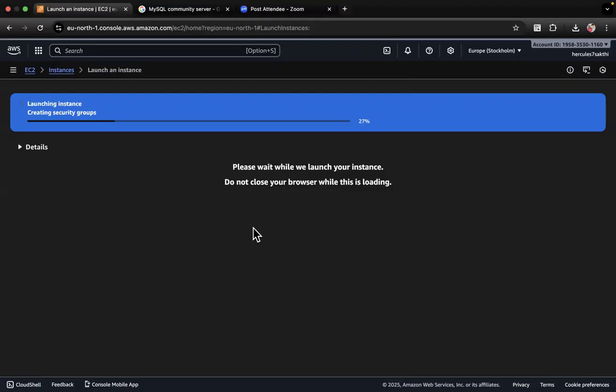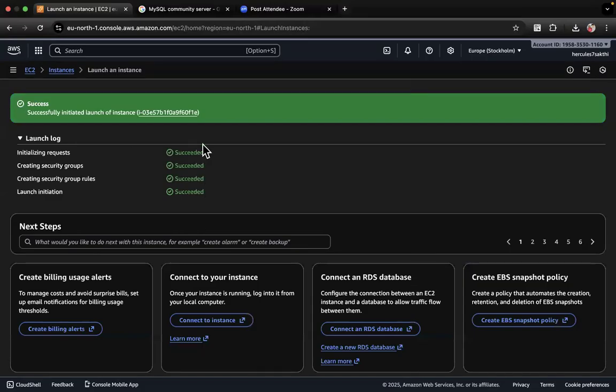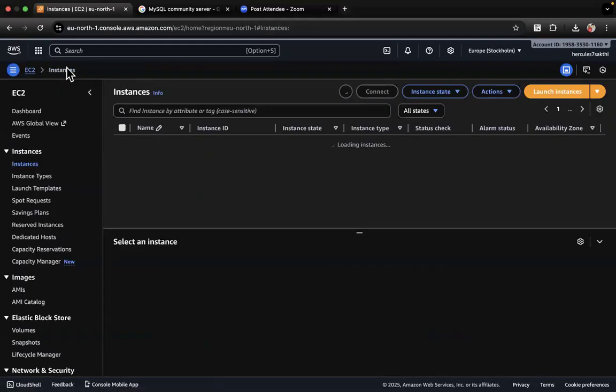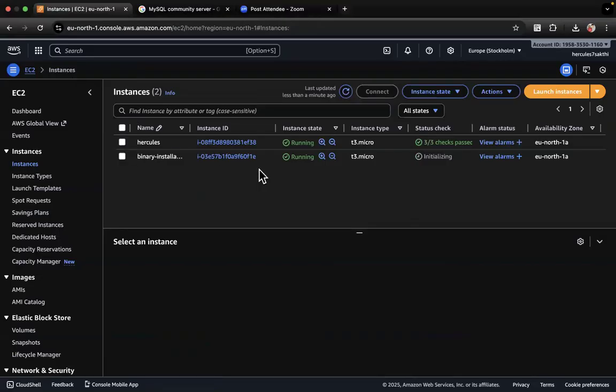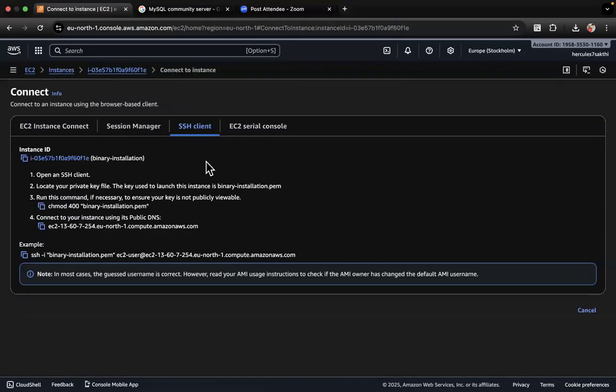Okay. So once I click launch instance, you can see the details here. It says request initialized, succeeded. Once you get this success message, you can go to the instance list again, and now you can see my new machine is created. It is still initializing, but it is created. You can right click and do connect here. You have different options to connect to your machine. It will also give you the command for how to connect to your machine. So you will get the details here.